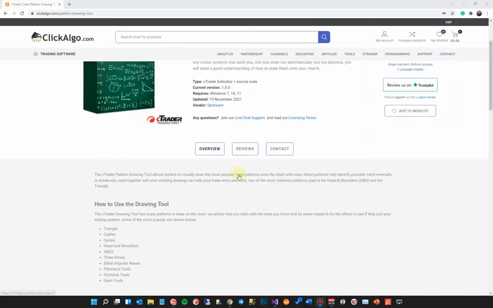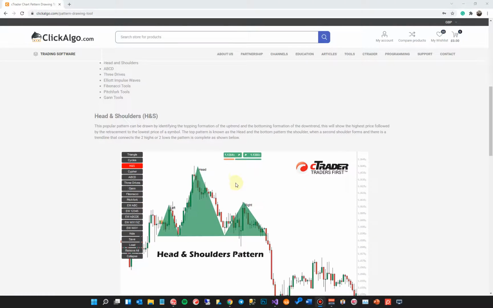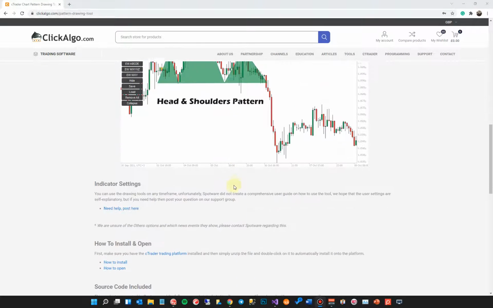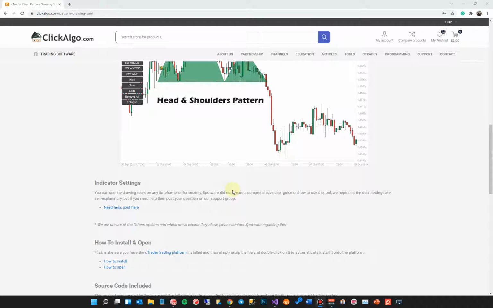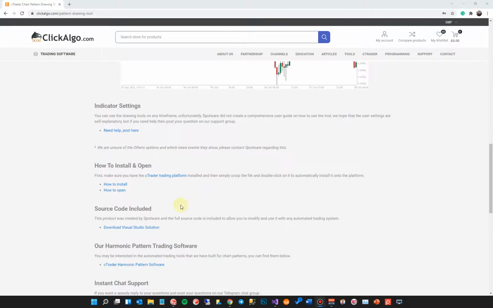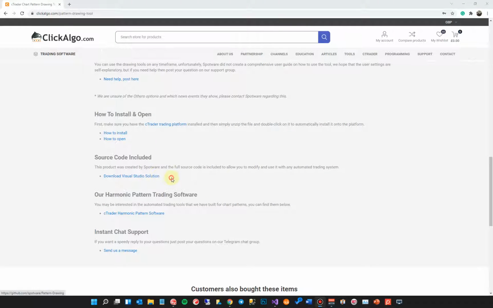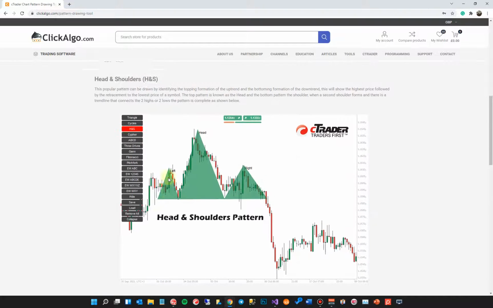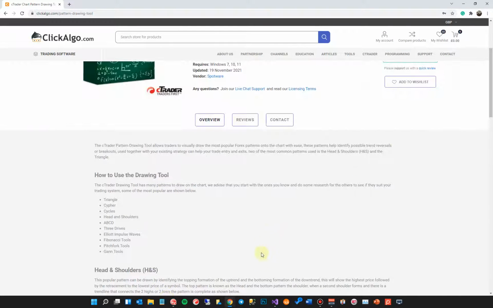So we're actually providing it on here to give you a little bit more information of how to use the tool. So this video hopefully will give you some idea how to get started. We don't know all the settings, but I'll try and help you as much as possible. In here as well, it will tell you how to install and open the indicator. This link here will tell you how to download the complete Visual Studio solution from GitHub. Also, when you download the indicator, it will have the source code for you to use. So I'll now go into cTrader and just give you a quick demo from there.